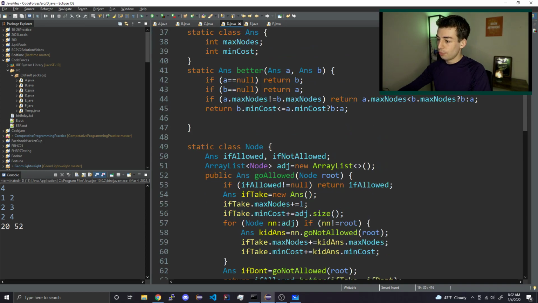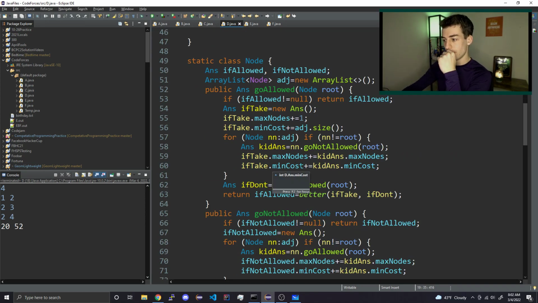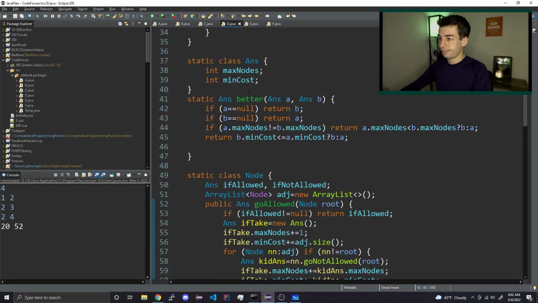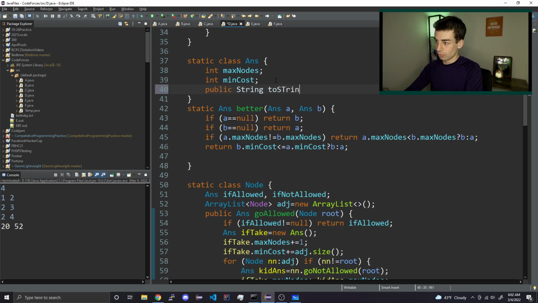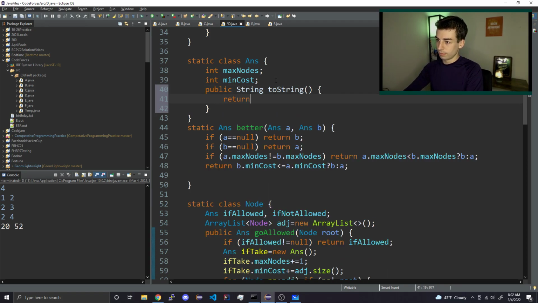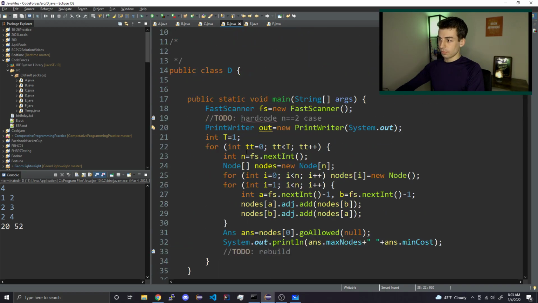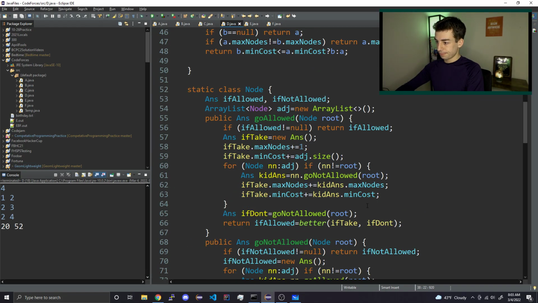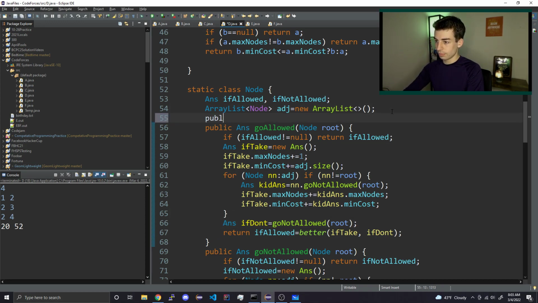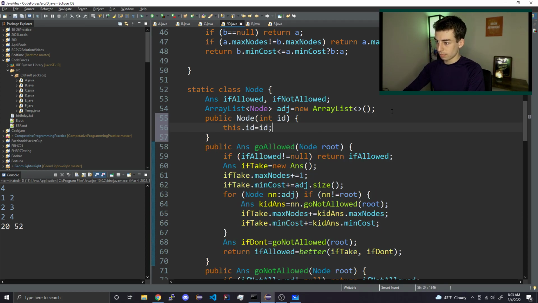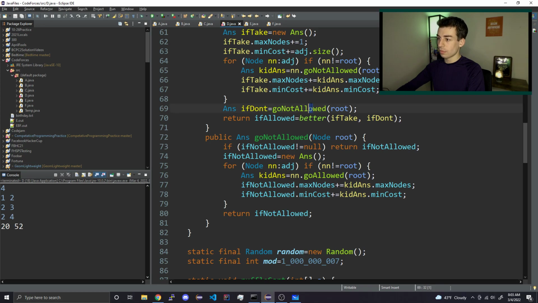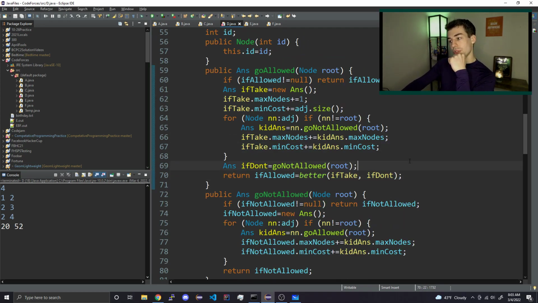I guess let's for each node print what the score is. Okay.